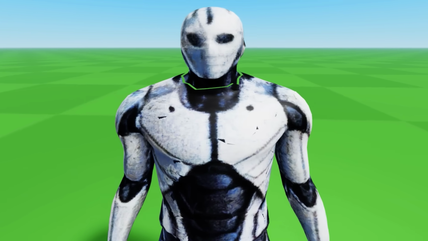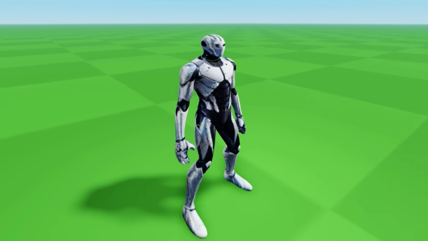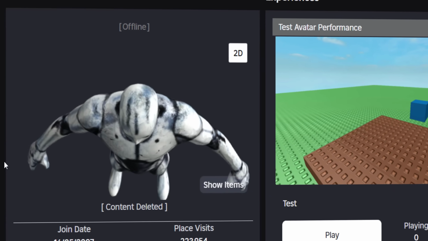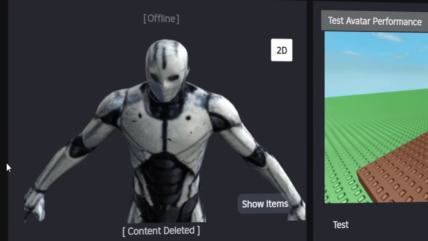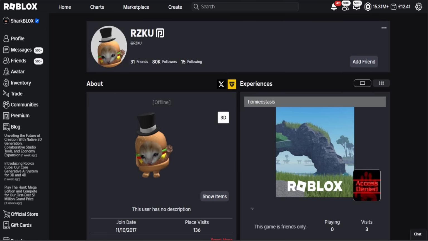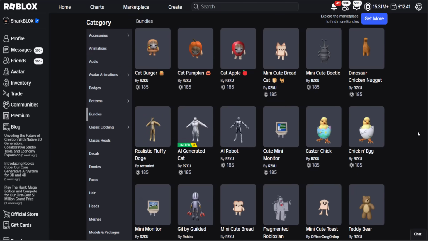So yeah, this entire character, guys, was created using AI. I'm pretty sure mostly the texture, but then again, the mesh itself is so deformed. I'm pretty sure this was also created using AI as well. So this is the guy that made it, RZKU. No hate to this guy or anything like that. He has been honest, and in the item's description, he has straight up said it's AI, which is fine.